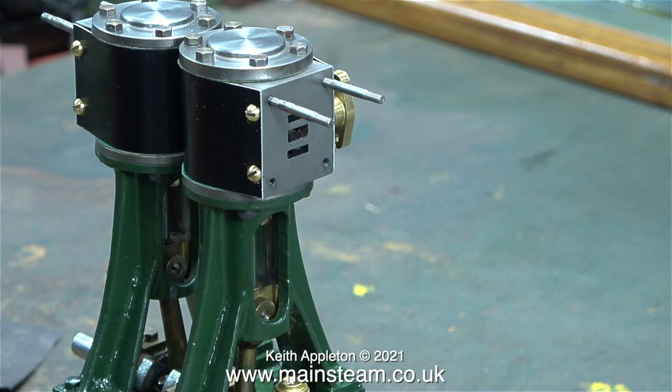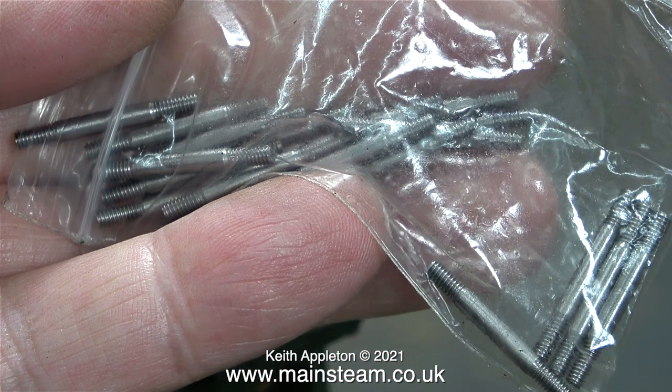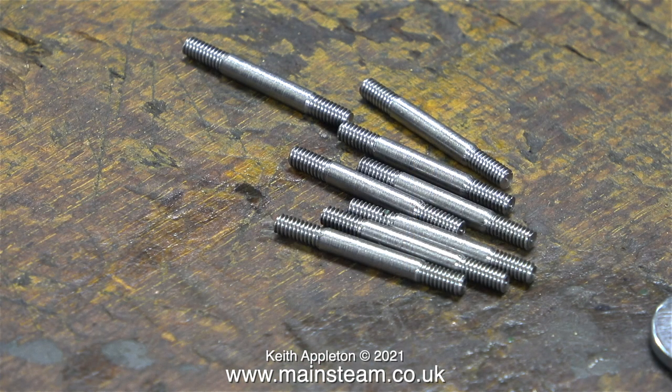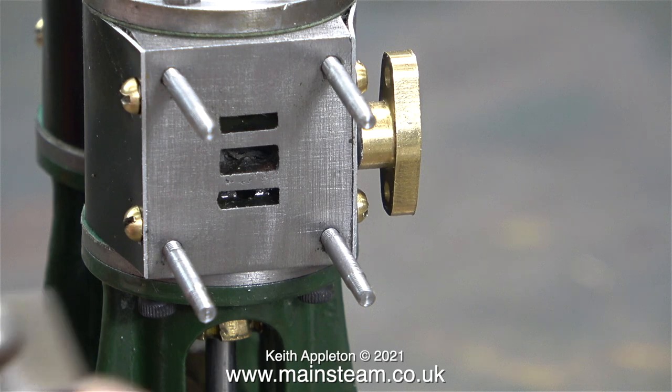It's time now to look at the studs. These are a new pair - I bought a pack because these 7BA studs are quite useful to have in the workshop. I did notice that these modern studs are not like the old ones: the earlier version for number 10 models were threaded shorter at one end than the other, but these are threaded the same amount at both ends and they're a bit longer. Ideally I'd like to screw them in until no thread is showing, but the holes aren't deep enough, so I'm going to have to shorten every one of these studs.